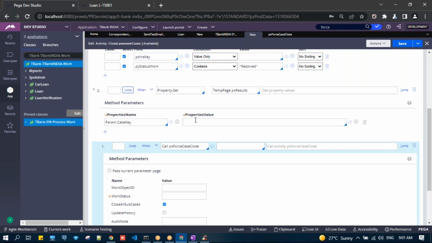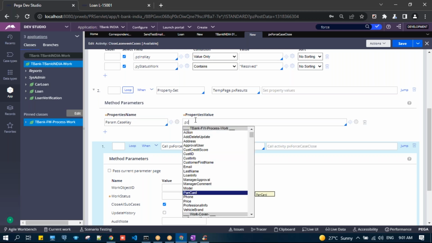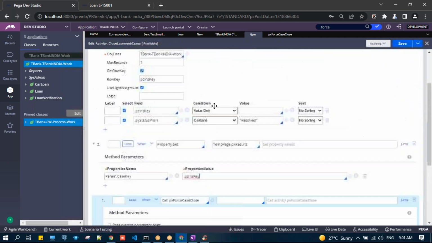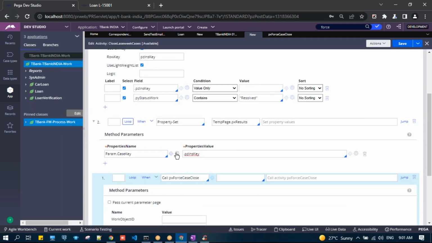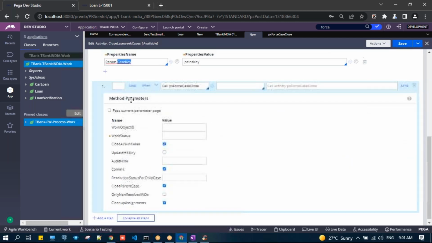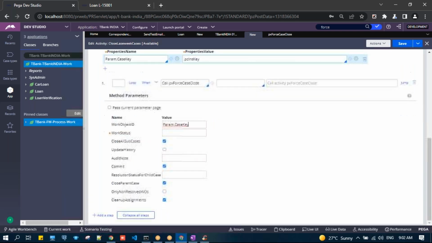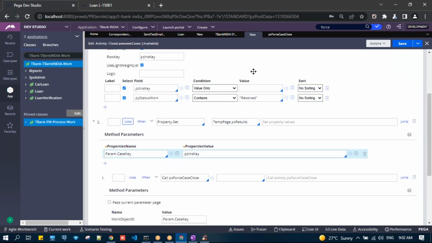Whatever the INSK, whatever the PGNSK is that the obj browse fetches, I am passing it to this param, and this param I am sending to this parameter here. And the status is resolved, completed. Okay, and this is what updates history, and save it.